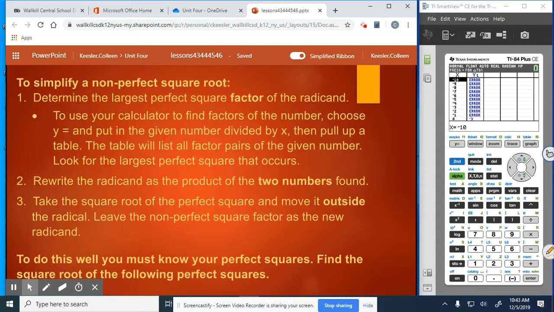It is really important that you're able to see a number and know whether it is a perfect square or not. I think you guys all know that 9, for example, is a perfect square because 3 times 3 makes 9, and 25 is a perfect square because 5 times 5 makes 25, and 100 is a perfect square because 10 times 10 makes 100. But really, I want you to be able to recognize all perfect squares up to like 400. 400 is a perfect square because 20 times 20 makes 400. So take a second and work on those and then come back to the video.